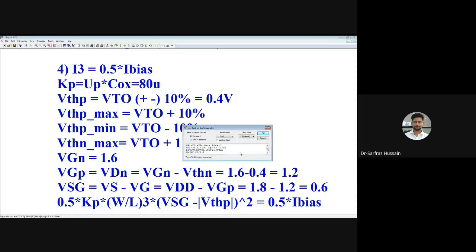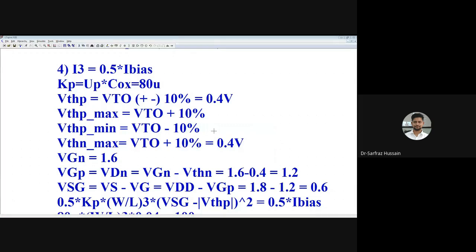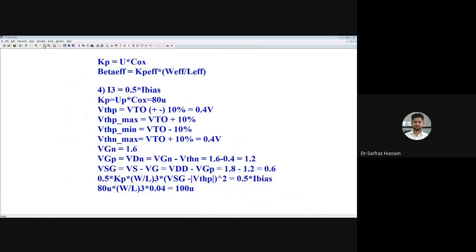This is equal to the I bias, because we have already cancelled out the 0.5 on both sides. So we multiply with I bias, and the bias current that we are considering is 100 micro.